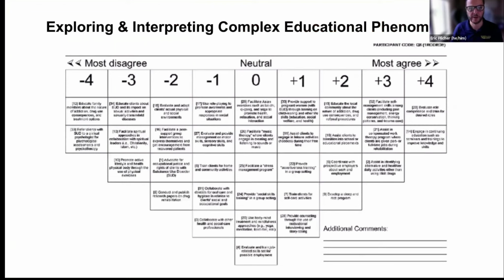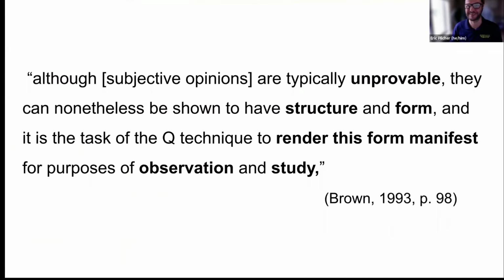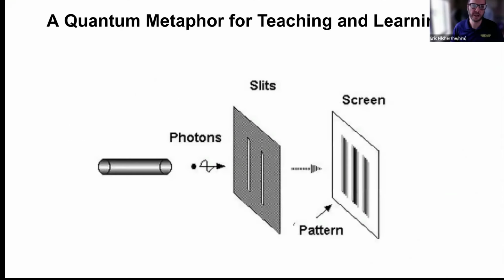For those of us who are here, we understand how factors and Q factors create idiosyncratic relationships, but still those relationships between and among some of those correlations are worthy of exploration and description. Because again, our job isn't necessarily to prove that something exists, but to describe it in all of its complexity. So again, I think Q methodology really serves well both to explore and to interpret complex phenomena.